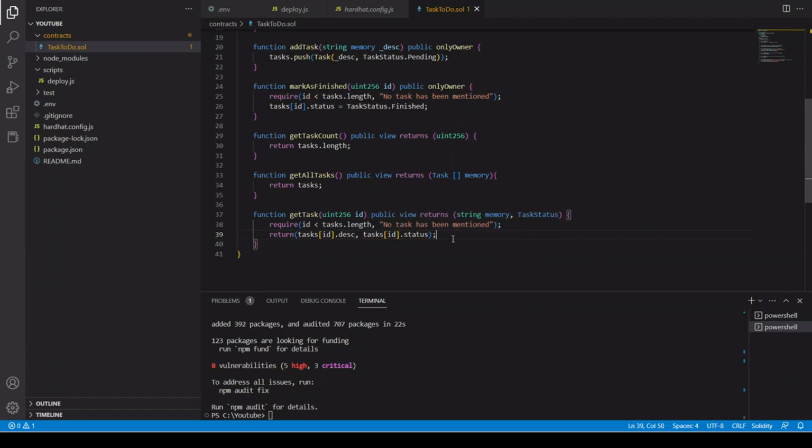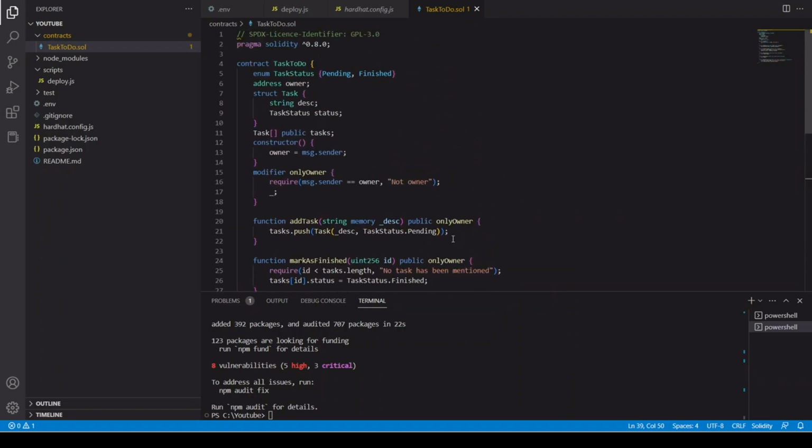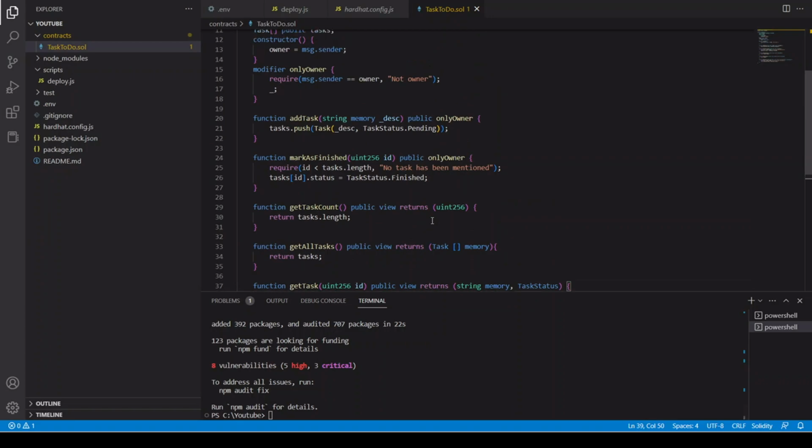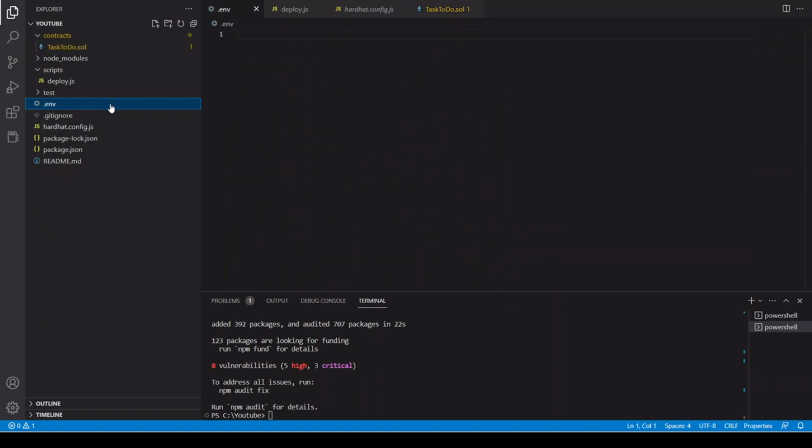Okay, so our smart contract is ready now. So what we can do now is, in the environment variables, first of all we need API_URL, and then we are going to give our private key and then the contract address.